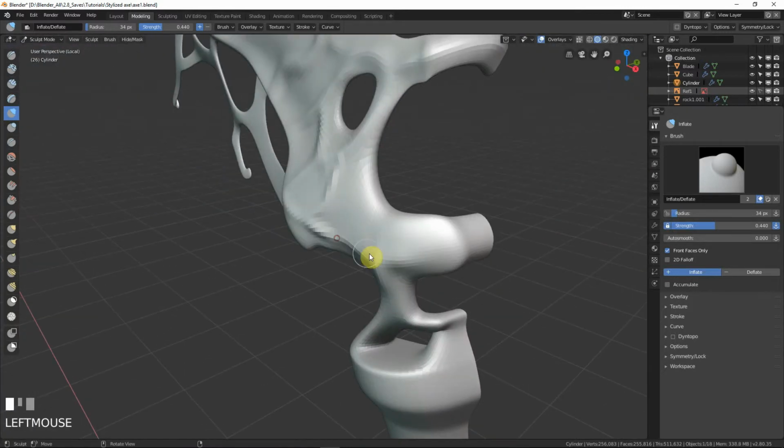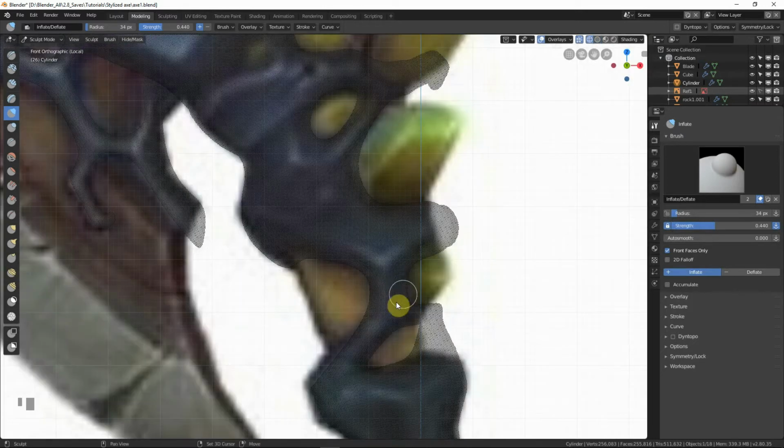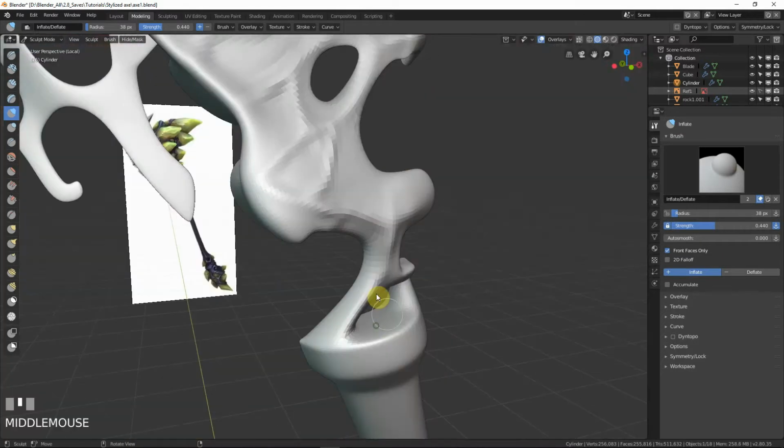Kind of bring these pieces in like that.